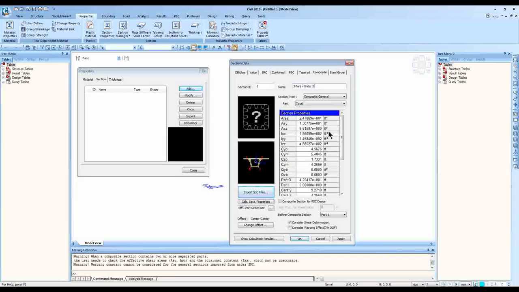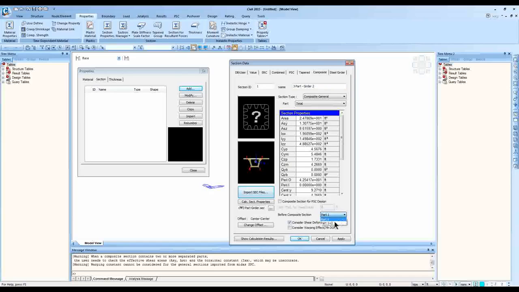It's the girder number 2. And here you can specify for more than 2 portions. I mean, for 2-part section, it's obvious that what is the before composite section. But for like 3-part sections, it's not as clear what is the before composite section.